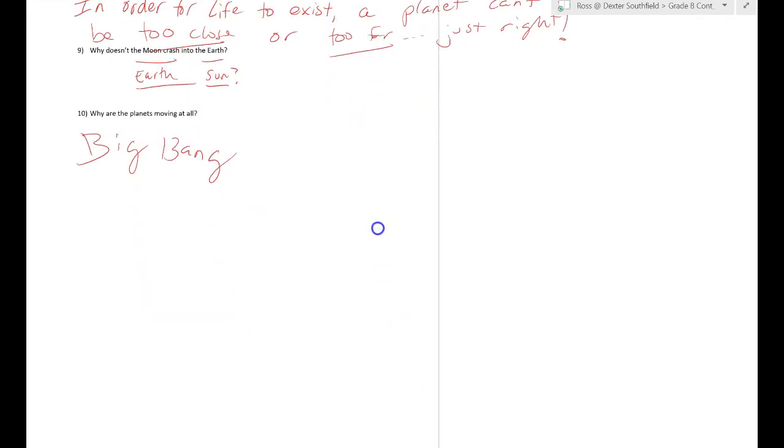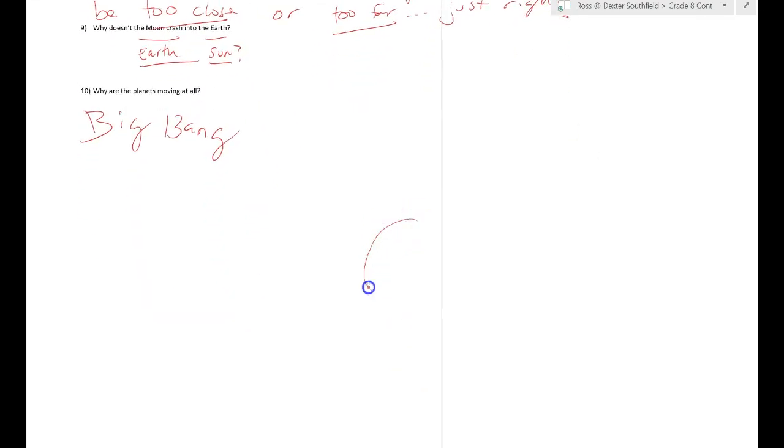And really, it all has to do with vectors. So if we have here Mr. Sun, right? Don't know why it's not Mrs. Sun, but Mr. Sun here, and we have a planet that is moving in this path. The sun's gravity is going to pull it in that path. Now, as we learned, when we're looking at force and when we're looking at velocity, if there are two different forces acting on an object at 90-degree angles, the planet, or the object, moves at 45 degrees. It'll actually travel that way.